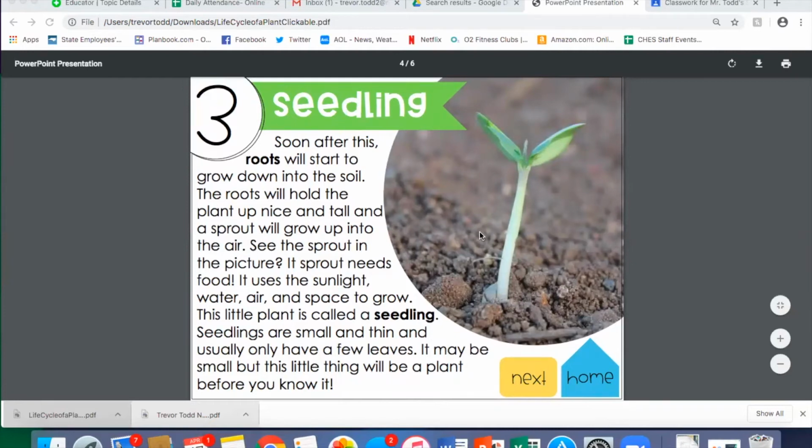It uses the sunlight, water, air, and space to grow. This little plant is called a seedling. Seedlings are small and thin and usually only have a few leaves.